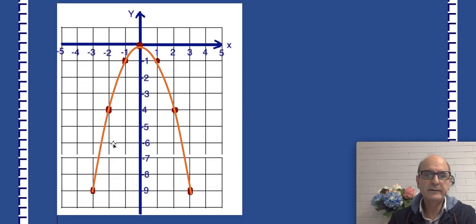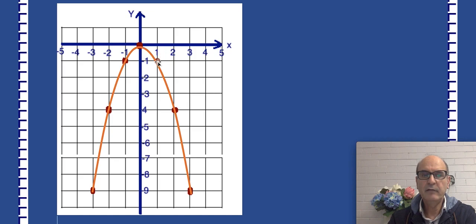If you do that, you have x minus 3, that's on the x-axis, this one. So minus 3, and y was minus 9, so I have to go down by 9. So that's my first point. The other point was x minus 2, y minus 4. That is minus 4. Then x was minus 1, y was minus 1. That's minus 1. x was 0, y was 0. You get that point, which is the origin.